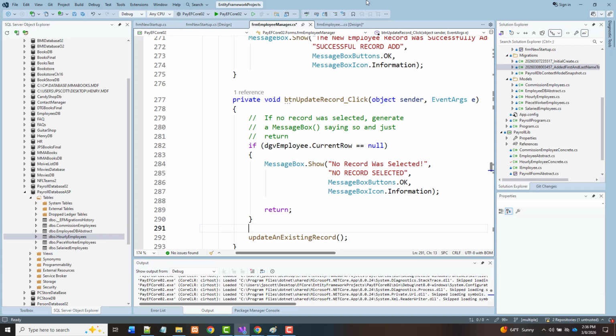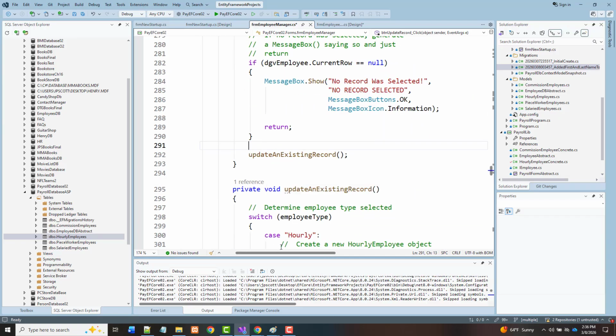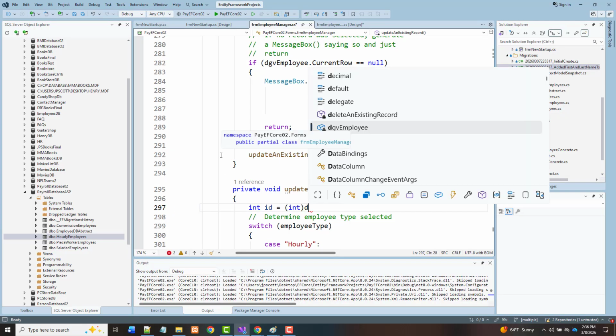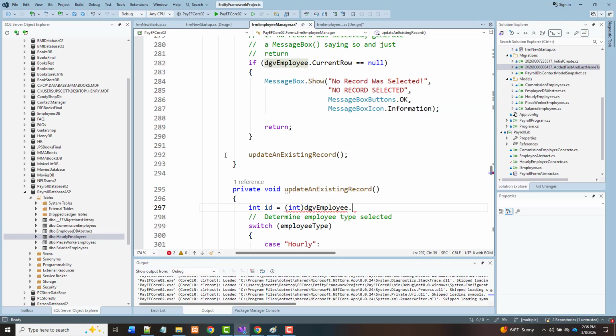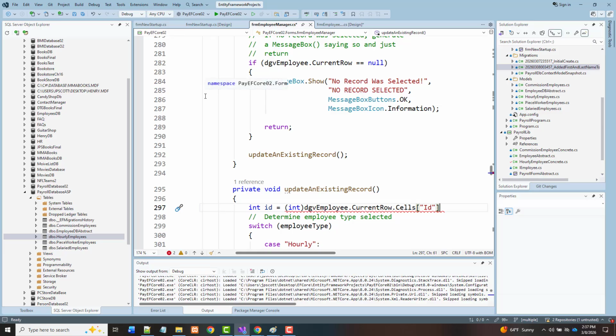All right, so in this update, the first thing we're going to do in here before we even do this is I'm going to come in here and say int ID equals int DGV employee dot current row dot cells ID dot value.